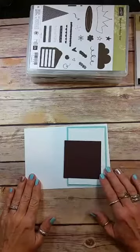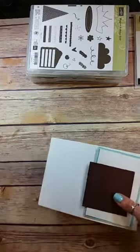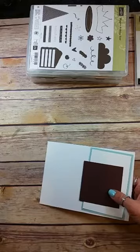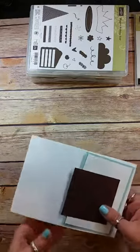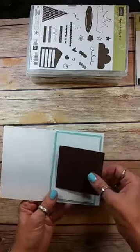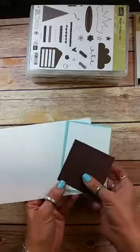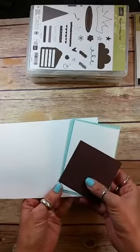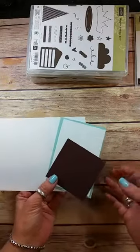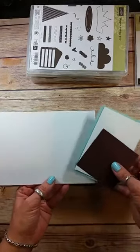All right, so before I show you the card, if you haven't watched one of my Facebook Lives before or read my blog, I have a monthly challenge for my downline. Every month I show a card, and then they can get the card guts. This is basically what I call card guts, the supplies that you need to make the card. So these are the supplies that I'm using this month.